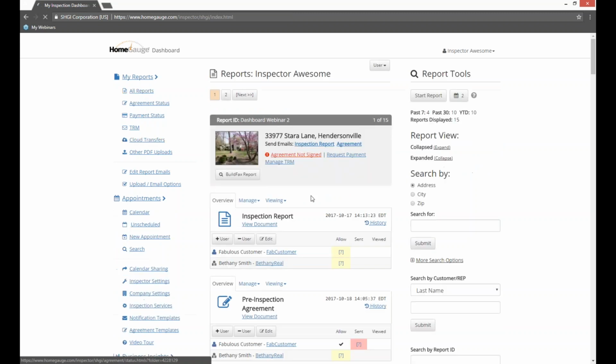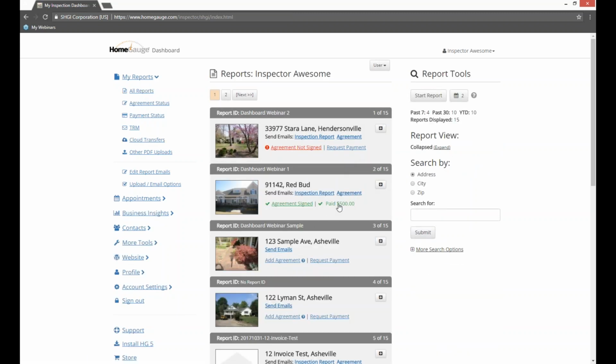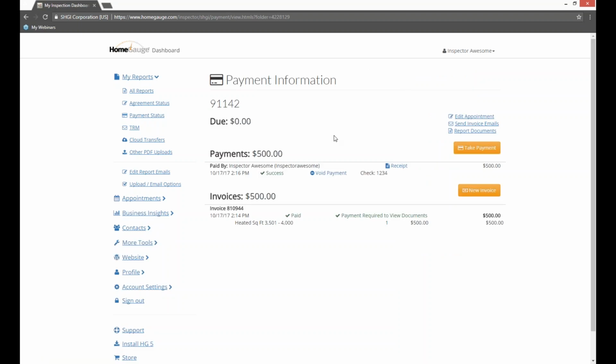You can do the exact same thing if you've already taken payment. If they're buying ancillary services from you once you're on site and they've already paid you, you just click the amount due or the amount that was paid. You'll get into a new screen, right? You've got a lot of options. You can edit the appointment, send emails, go back to documents. You can see the payment information we already have.